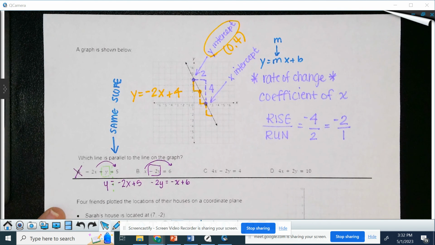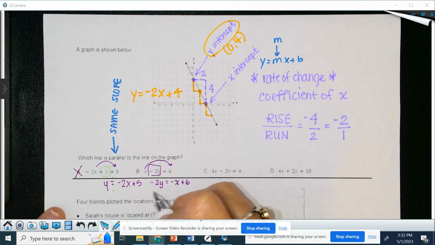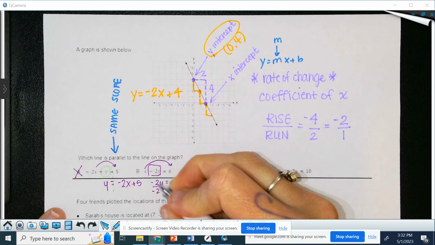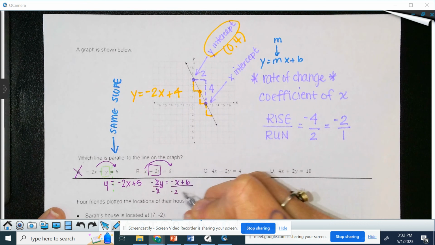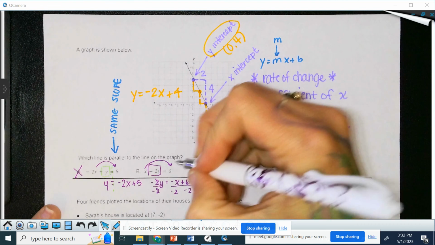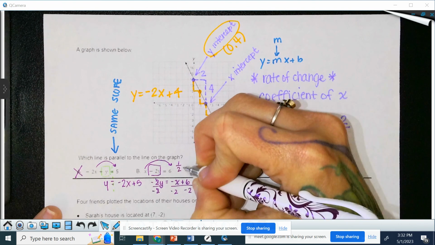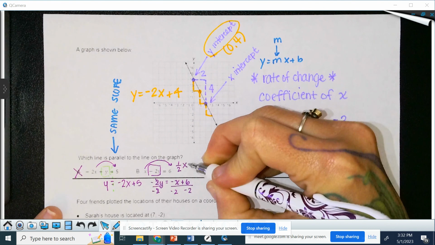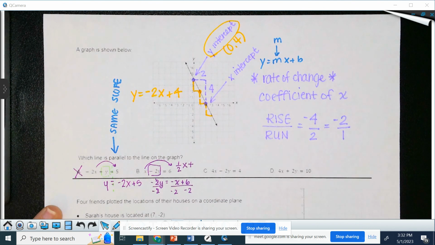Good. We're going to divide. What are we going to divide by? Yes. We're getting it. Woohoo! So negative 2, negative 2. Then negative x and the negative 2 is going to give us a positive 1/2 x. And then 6 divided by a negative 2 gives us what? What's 6 divided by a negative 2? Yeah, negative 3.